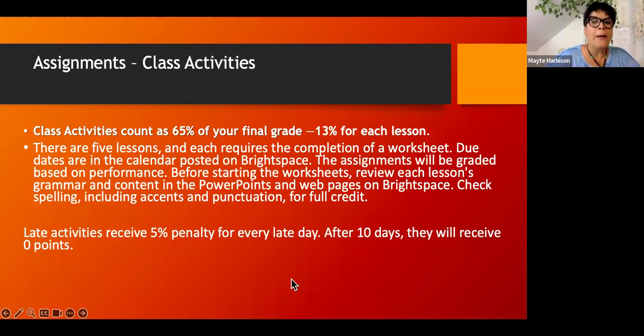Okay. Yeah, just making sure that I say everything. What will happen if you say, oh, you missed the due date for X reason, and you still want to submit it? Can you still submit your work? Yes, you can do that, but there will be a penalty, minus 5% for every late day. And after 10 days, since this is a short semester, I will no longer consider that assignment.